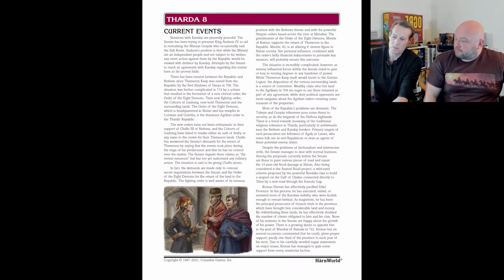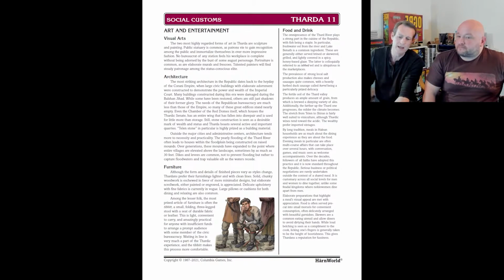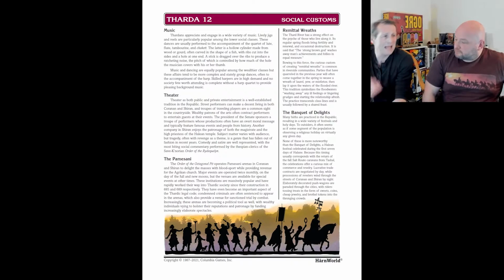But here we give information about the current conflicts and who's interested in what loosely, so that you've got some plausible reasons for your storytelling. What else is expanded out here in the newer version of Tharda is a lot more cultural information about clothing, fashion, art, entertainment, food and drink, music, theater, stuff that really adds to the richness of the storytelling.